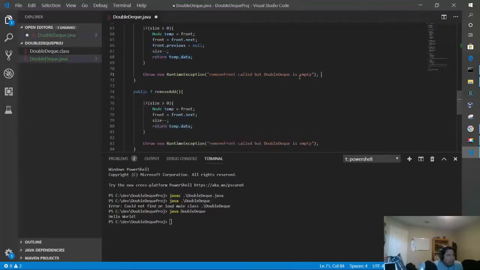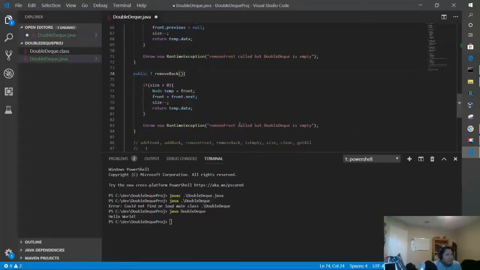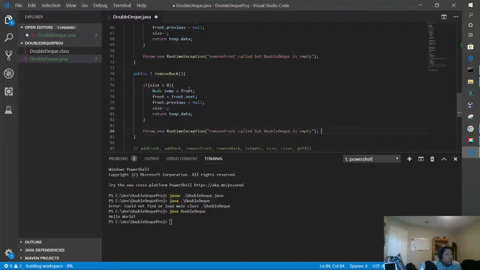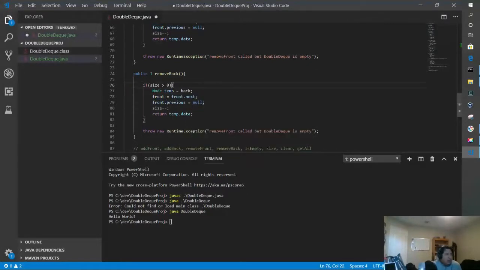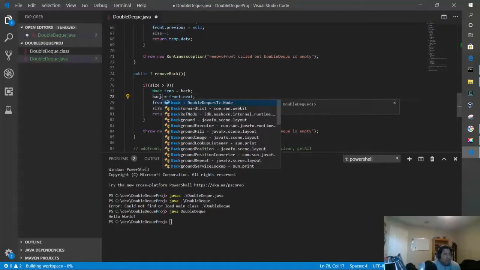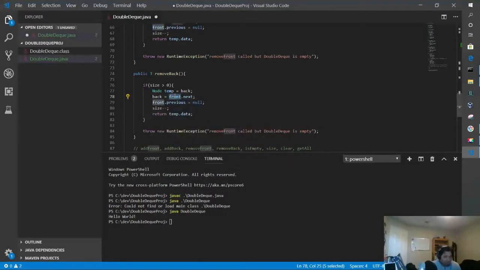So let's copy that logic onto remove back. What we do is we find the back, and now back is going to be equal to back previous.